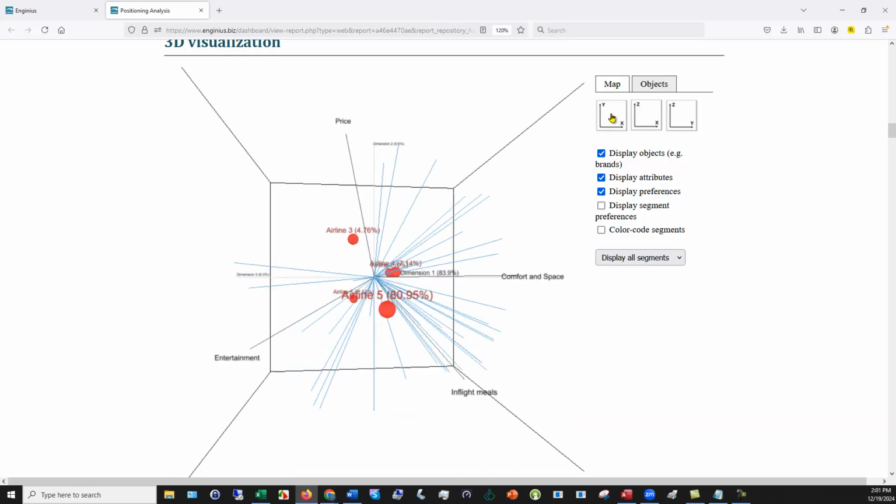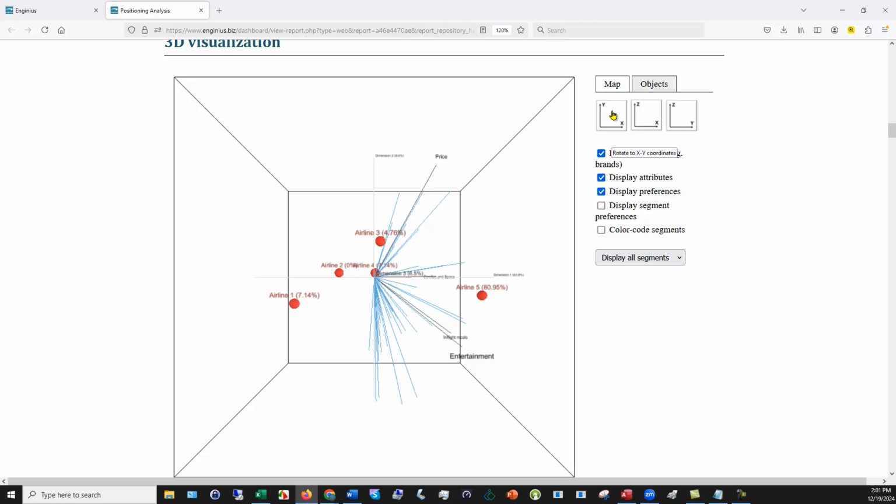the data. If you're not familiar with positioning charts, you can draw an imaginary line from any object to the vector, and the farther out on the vector, the better the model represents that particular data point. Also imagine that these vectors extend in the negative direction, so you can see here that the model, we know less about airline 1 than we do about airline 5.